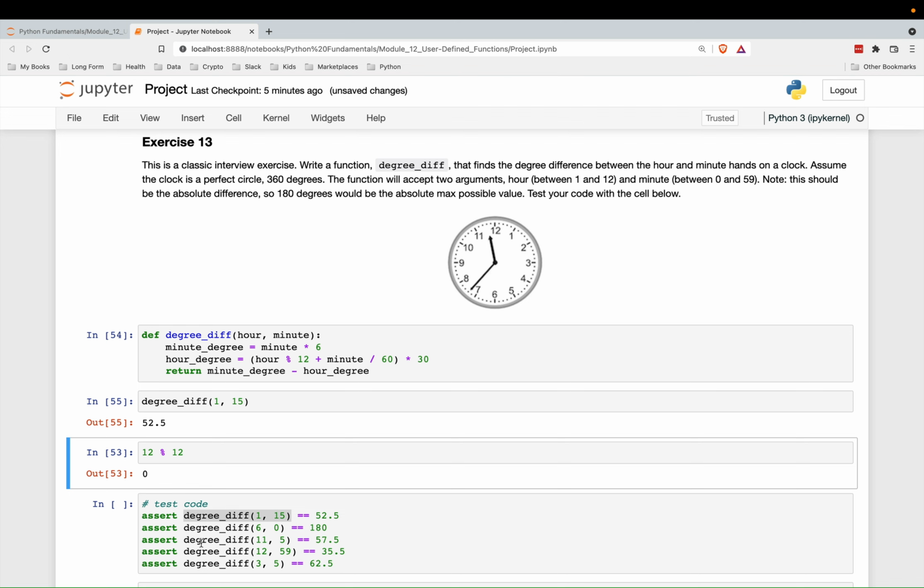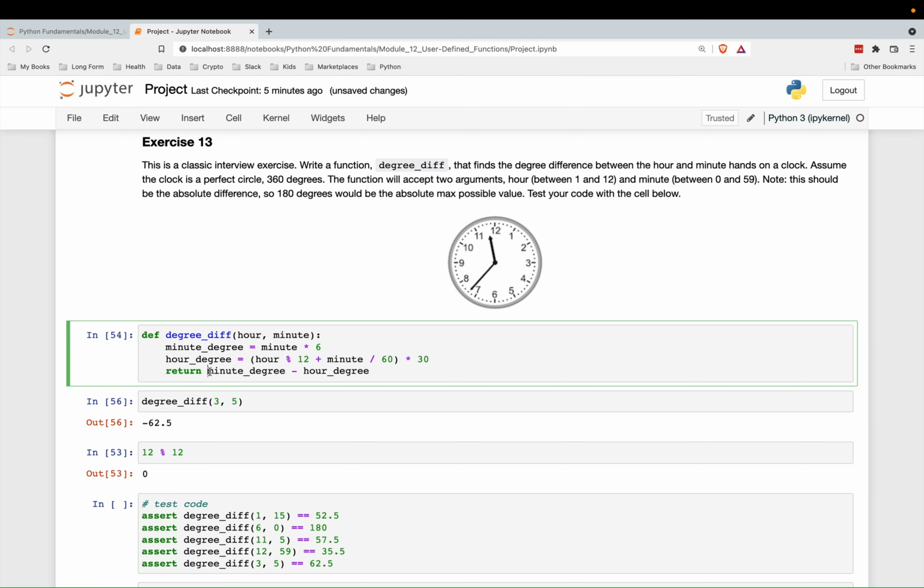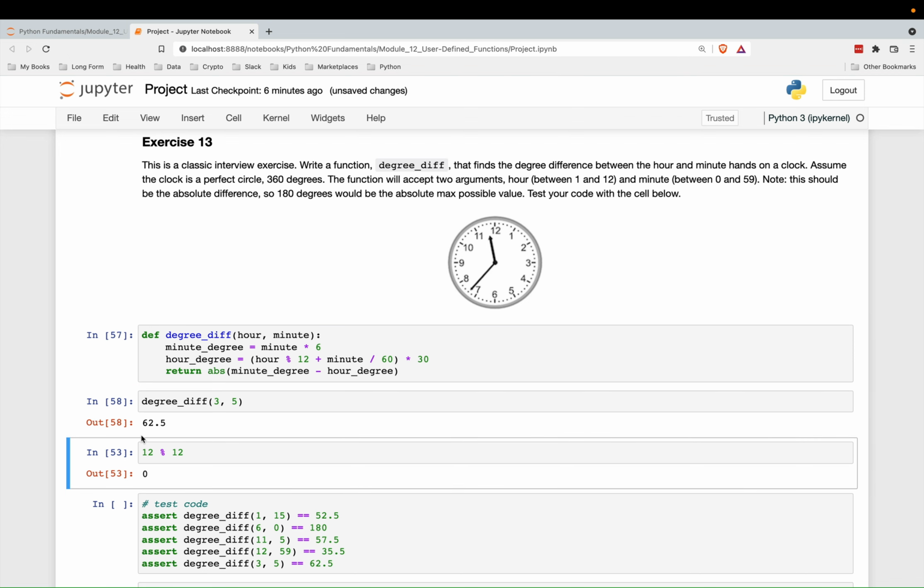If we check, say, 3:05, we get negative 62.5. That's because at 3:05, the hour degree is past the minute, so we get a negative. We don't want a negative here, so let's do an absolute value. That'll look good.